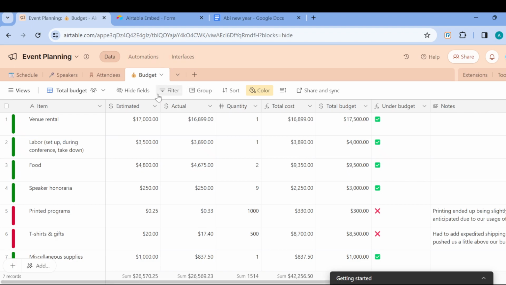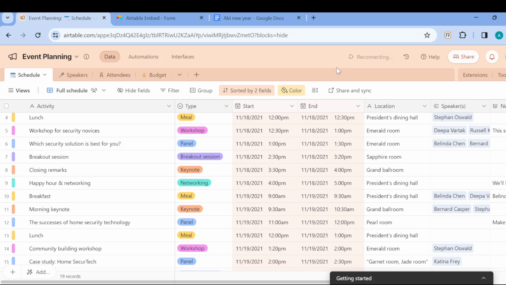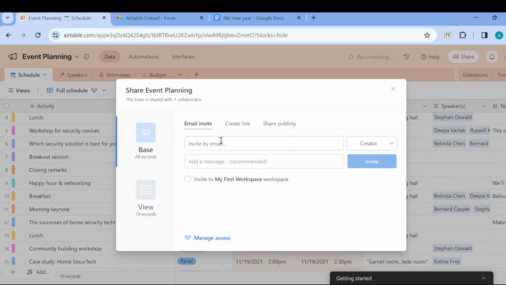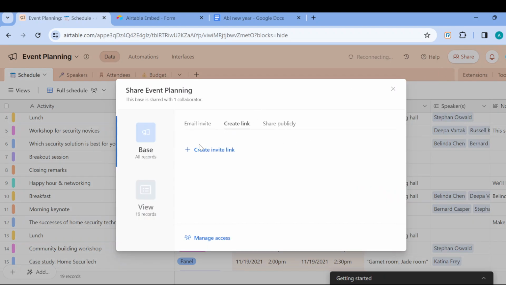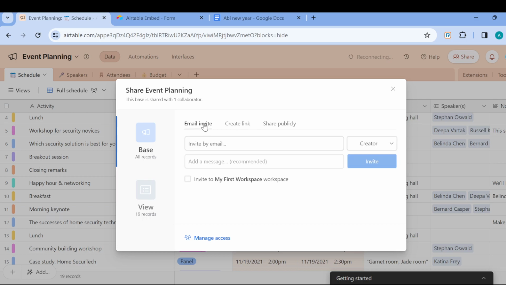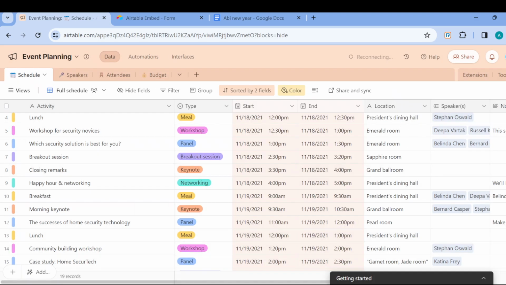And the next thing is to have a team, like I said, and to have a team, you have to invite collaborators to your Airtable account. Just click on share and then send an email address, or you can create a link. Whoever clicks on the link and uses it to log in to Airtable would be accepted as a collaborator on your Airtable, and then you can now work together.